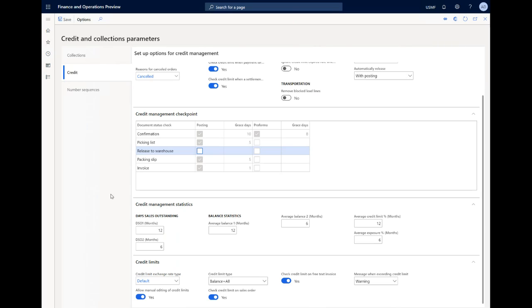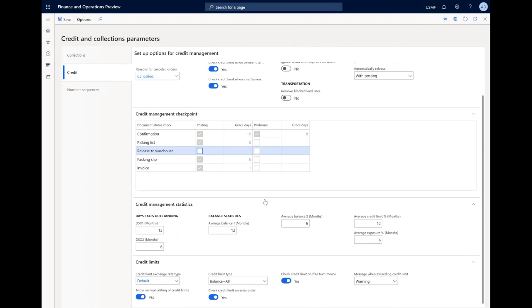Credit limit functionality, can it be used on project invoices and free text invoices, or does it only apply to sales orders? Okay, so the question is, do the credit limits apply to free text invoices and projects, or is it just sales orders? Credit management itself, the document that it does credit management on is just the sales order.